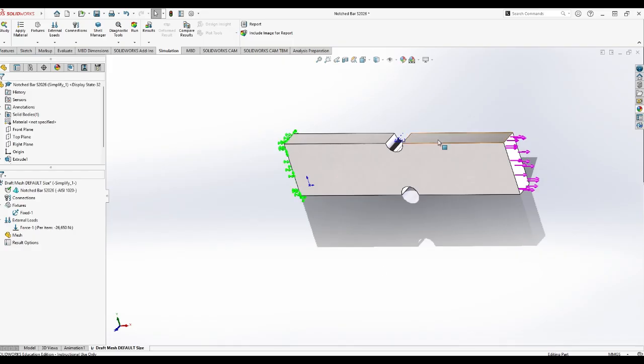The only step left now in the pre-processing is what we call meshing. So I will continue with that. I will just quickly pause my recording here and come to you to see if you have been able to complete the process so far, and then I will proceed with meshing.